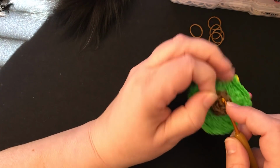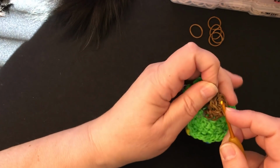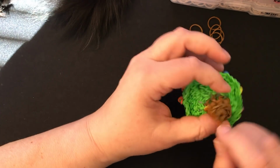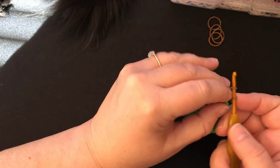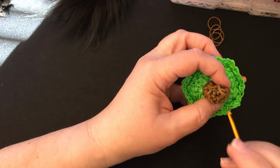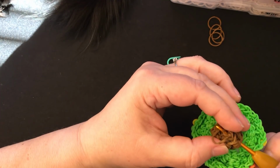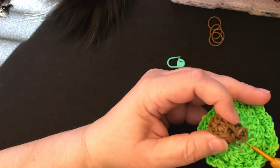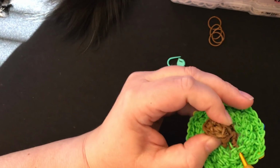I'm stitching around almost to get all these top loops. I think I've got one more. Here we are. Yep. I've got my band on here. I'm going to take one last brown band and tie those into a knot together like so. So I've almost got like a little magic ring at the base here. I'm going to poke my hook through the center and pull that tie off band back inside the tree so that it's hidden.